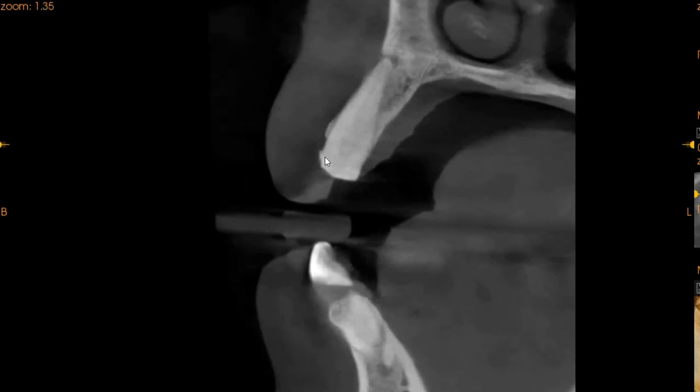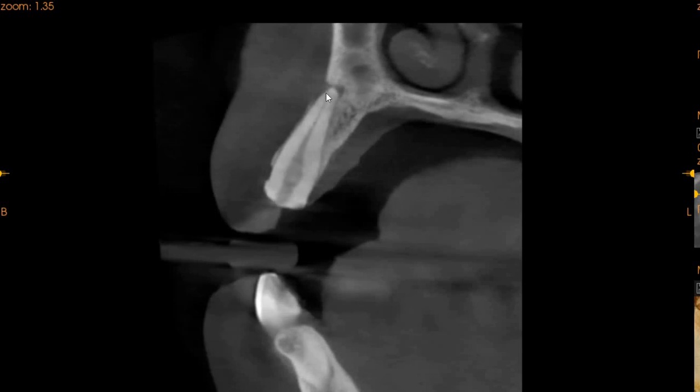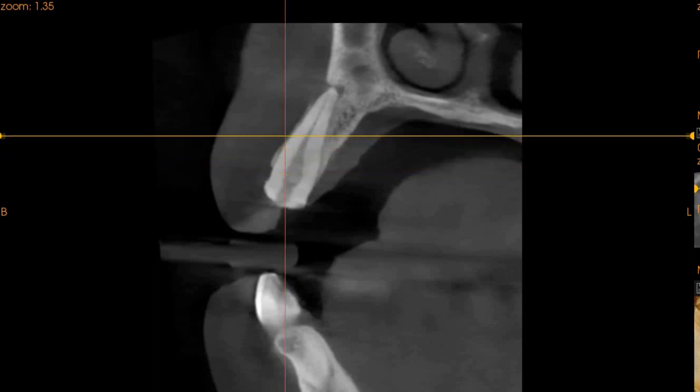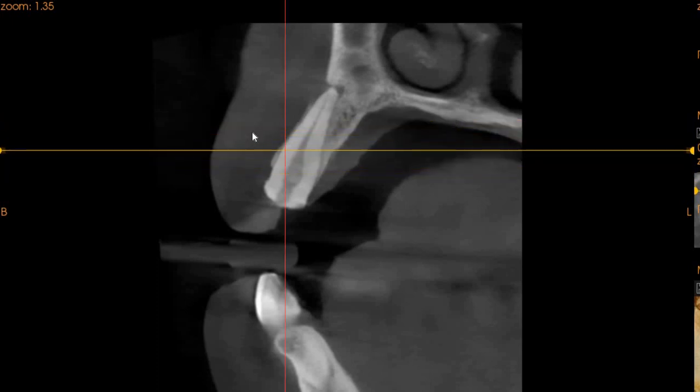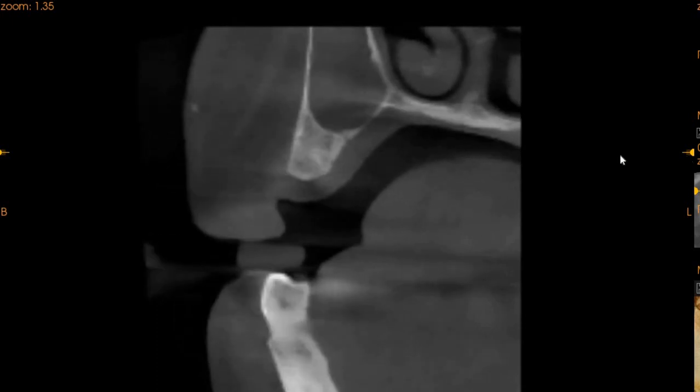On the proximal view, we will be able to show you that this is the canine. The canine has a periapical radiolucency, which is perforating the cortical plate on the buccal side and is also causing dehiscence. Although, if extracted atraumatically, immediate implant can be attempted, but we would highly discourage it because of the quality of the bone and the infection here and the chance that the buccal cortical plate might fracture at the time of extraction.